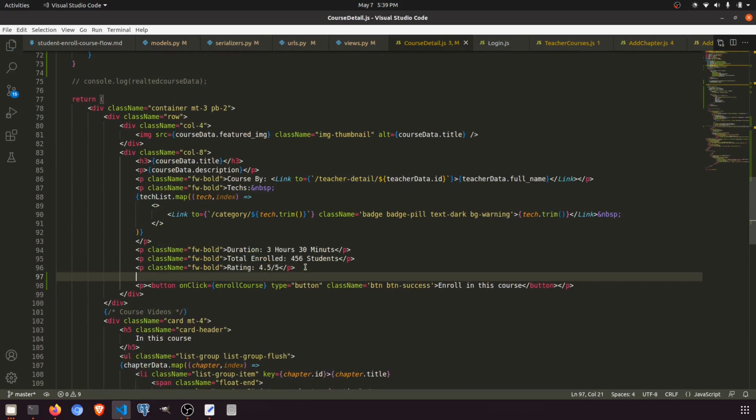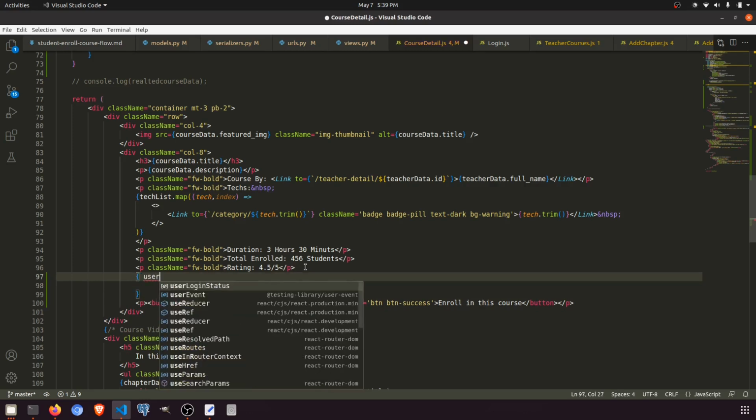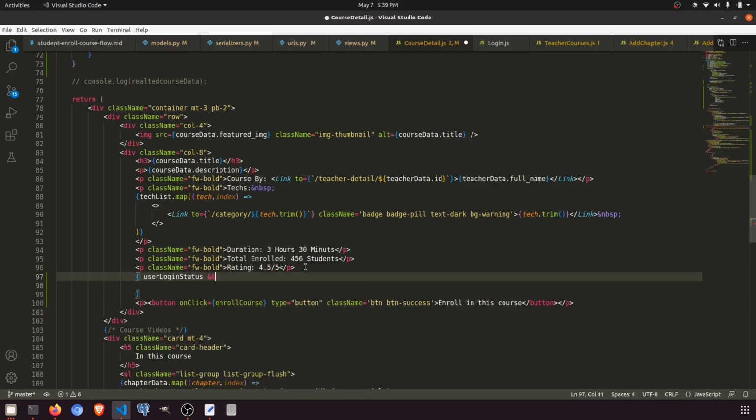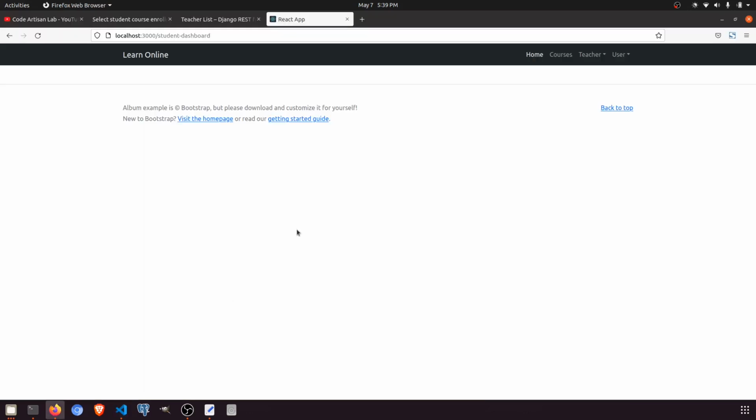So here we will say user login status, and this will say success. If this is success, then we will show it this way.